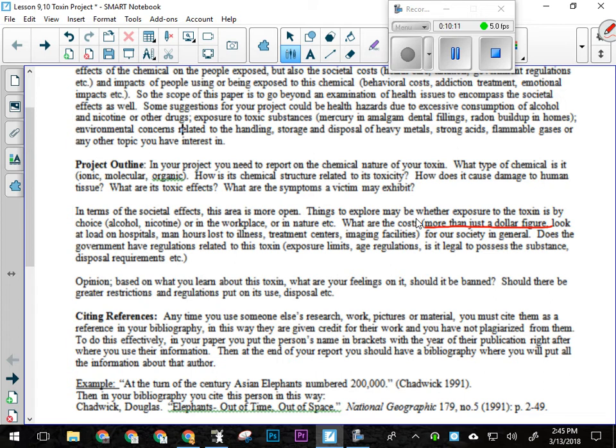Okay. All right. Is it legal to possess it? Are there disposal requirements? Those yucky buckets that we put all of our chemicals in after the lab, every year we have to package those up and send them to Swan Hills for disposal. Okay, you can't just put that down the sink. Okay, it gets in the river and there'll be fish with 5 eyes. Okay, so that's bad stuff.